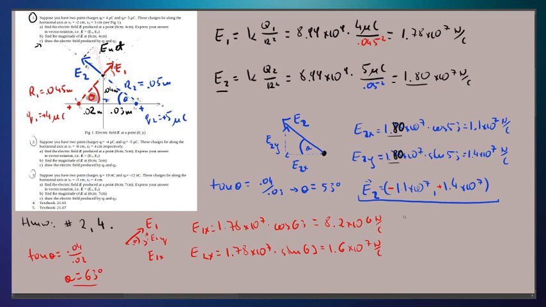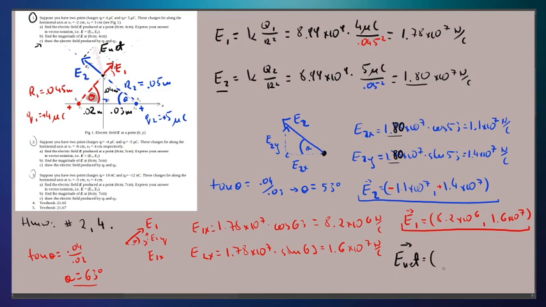So now let me put this in vector form. Now I have E1 in vector form as the X component is 8.2 times 10 to the 6th, comma, 1.6 times 10 to the 7th. So I have E2 and I have E1, and I'm ready to find ENet. ENet is just the sum of the two. So all I have to do is write here ENet equals, at the X and Y components.